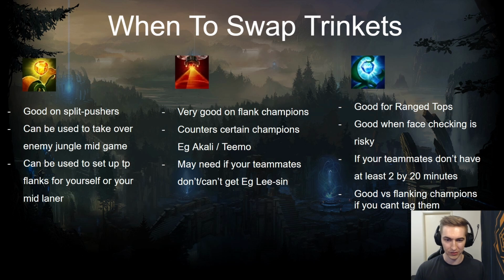And the blue trinket is of course very, very good for controlling a jungle still when you feel unsafe. If you walk into that jungle and you feel like the enemy jungler, if he's in there, he's just going to beat you, he's just going to easily kill you, then of course you need to be getting your vision down from safety before you walk in and getting your pink down.